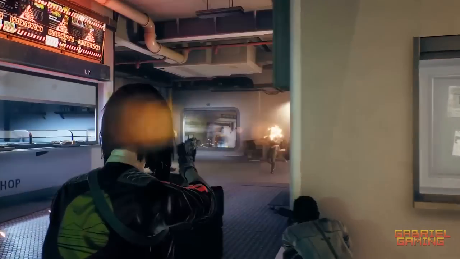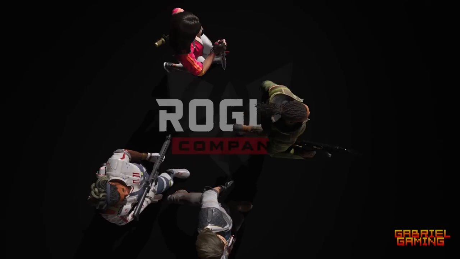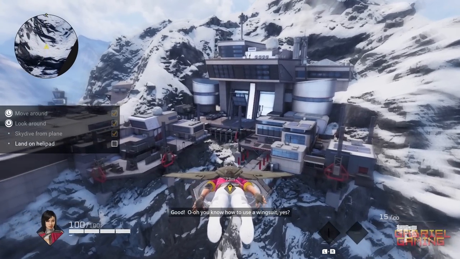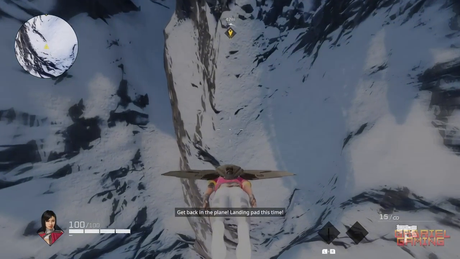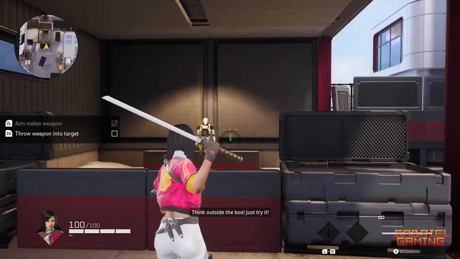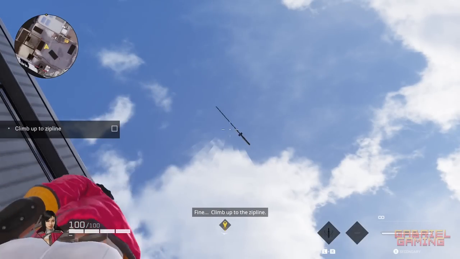Okay, that's enough talking. Now for the game. Oh, you know how to use wingsuit, yes? Nope, I will crash in the ground. What happens back in the plane? You never let Gigi do what Gigi do. That dummy has feelings, okay? He's trying his best. No. I want to try to juggle. Oh!